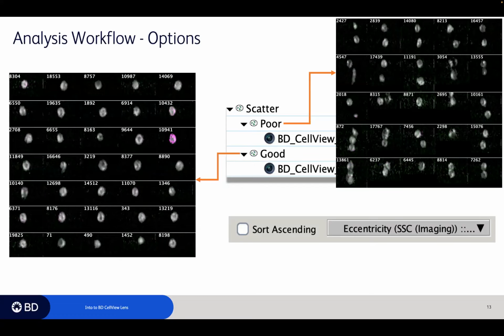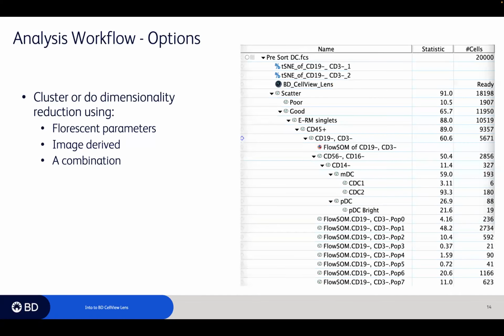So if you adjust the top of the gate or the bottom of the gate or something, you're trimming off the edges and moving more towards the population that you are most interested in. And all updates live again. So this is relatively straightforward to go through and say, those are the cells. Okay, so other options. That was a heavily manual option that we might want to use for analyzing the data. But again, all of the tools that are available in FlowJo are available here too.